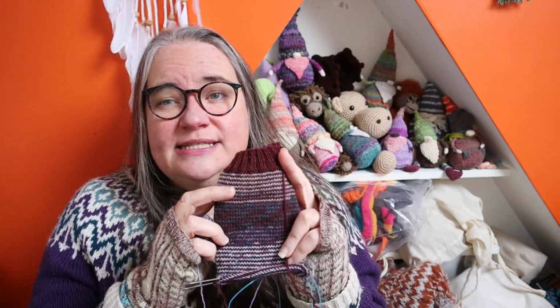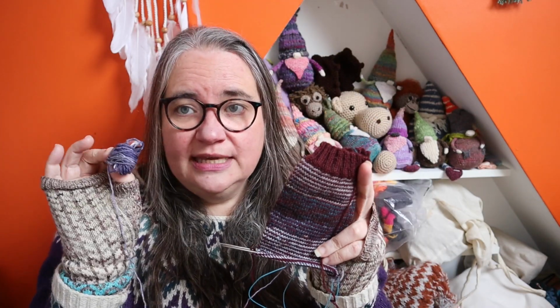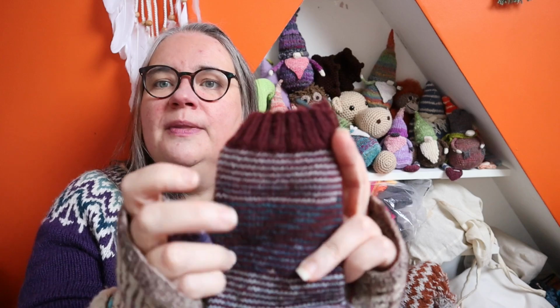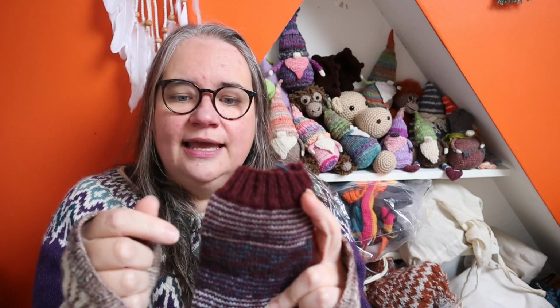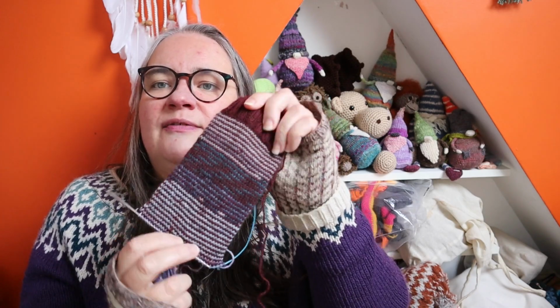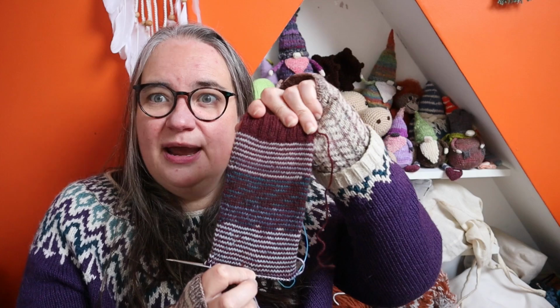But my socks definitely won't be matching because some of these are self-striping or self-patterning yarns. So this one, for instance, this first over that I've got, on this sock there's a lot of grey in this bit, but in the second half of the yarn there's a lot more sort of darker blue. So yeah, they're going to be very scrappy looking. This should be a fun pair of socks.